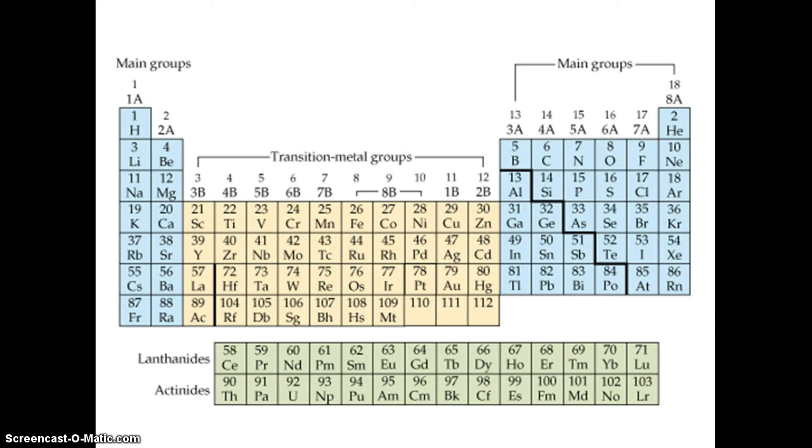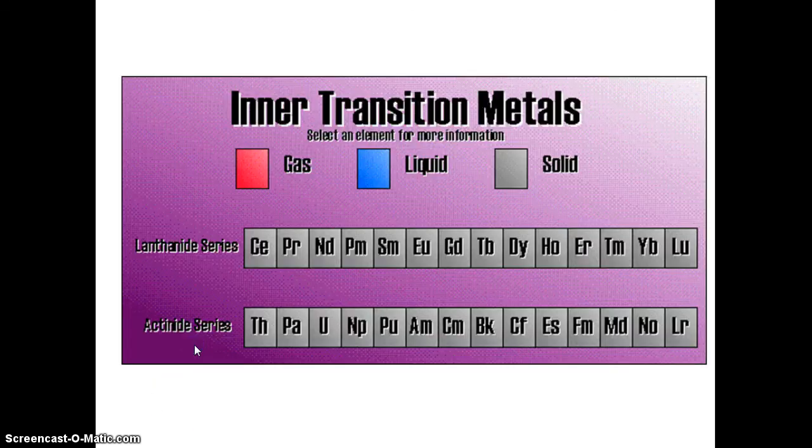There's just a little bit more of notes, but that was just the main notes, and we'll talk about this tomorrow. So we talked about the main groups, so those all have names. In the middle, this group here, those are your transition metals. And then down here are your inner transition metals. So this is the lanthanides and this is the actinides, but these are the inner transition metals, and we will add that to your periodic table tomorrow. So the inner transition metals are on the bottom. That is it for today's notes.